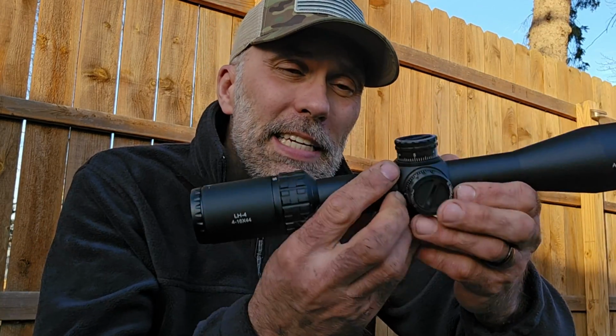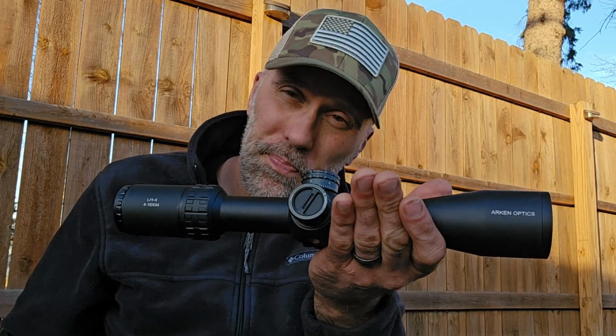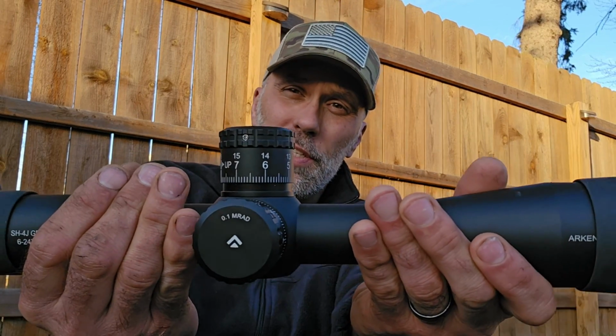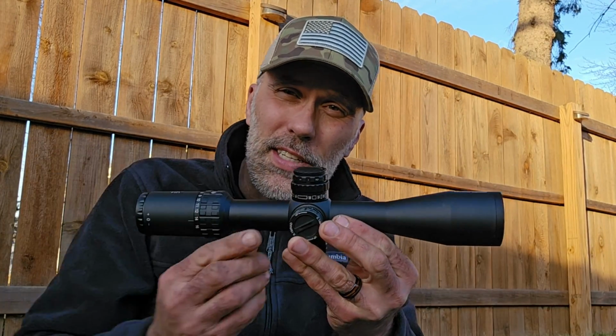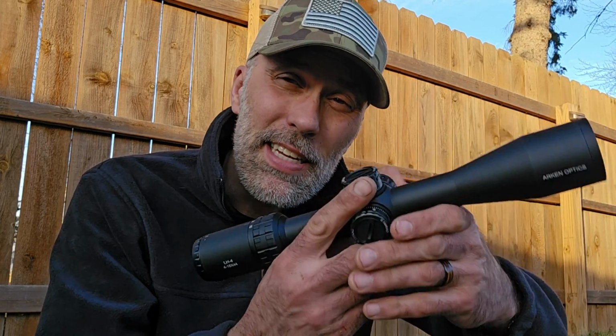The idea is the lightweight hunter, though. This has got the 30 millimeter tube versus that big boy right here, 34. And it is just really diminutive in size. If I hold this lightweight hunter optic up like this, and then I get this guy out, I look like a salmon fisherman doing this thing. Look at the size of this SH4. I'm going to hold these both the same. Here's your SH4, and look at this thing. This is much, much, much smaller and definitely a lot lighter.